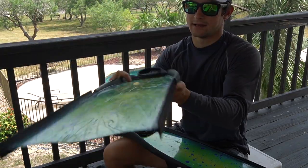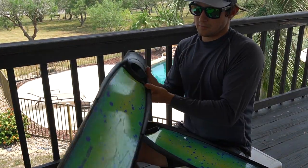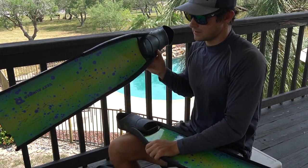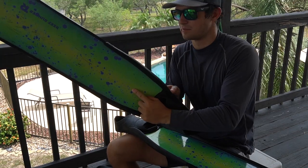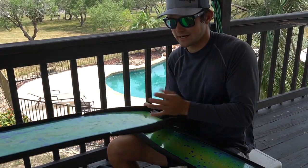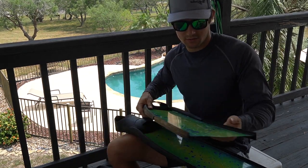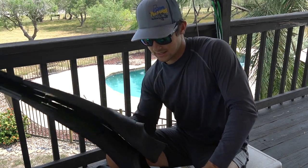We dive the oil rigs and there are a lot of scratches on the side without a skin on it. The main reason I have the fin skin is just to prevent scratches on the actual carbon fiber. Overall, if you can get a carbon fiber blade I definitely recommend it — they're a lot lighter than a plastic fin. At the end of the day it doesn't really matter, whatever you can use will work. I just like these because it takes a little bit less effort to kick around.